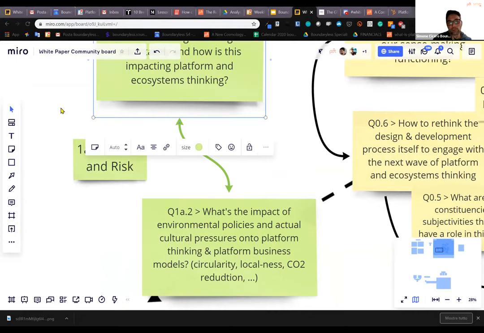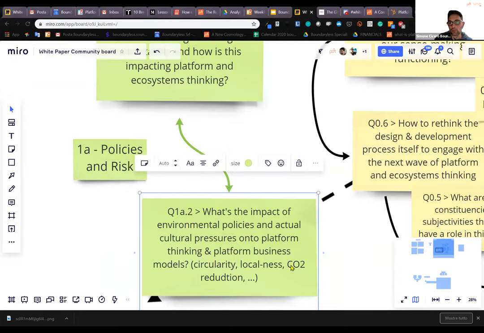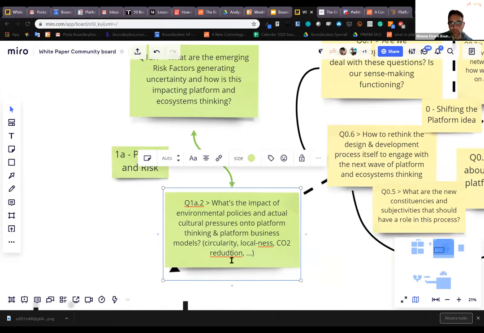So what kind of policies are policymakers going to enforce, for example, CO2 reduction policies, or circular economy, or now more than ever, relocation. There is a big trend that policymakers are most likely going to act upon after and during this pandemic about reducing the dependencies on global supply chains. So we can expect policies to work in a certain way.